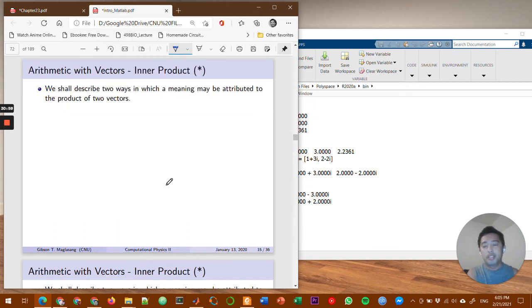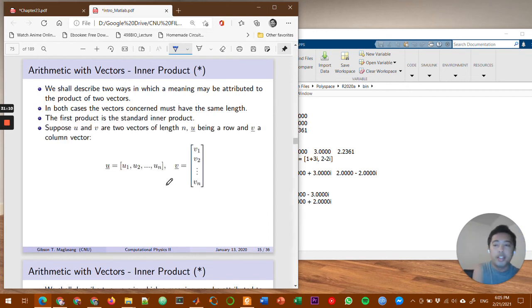Next, we can also do the inner product of two vectors. There are two types of inner product of vectors. First is the usual inner product. This is physics inner product. If you have u dot v, it can be u1 v1 plus u2 v2 plus u3 v3, right? Or in physics, right?